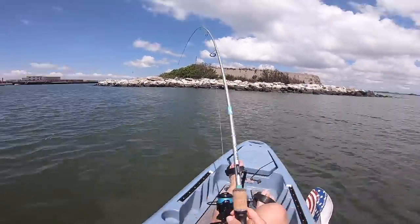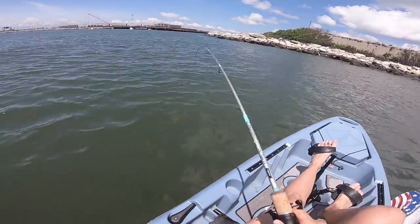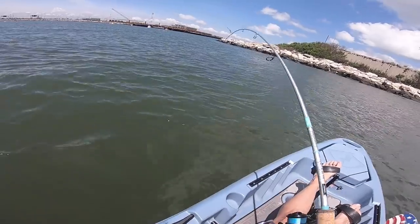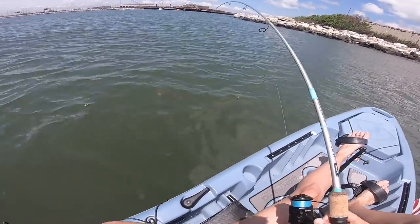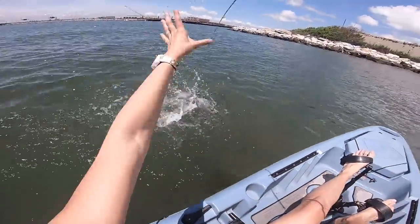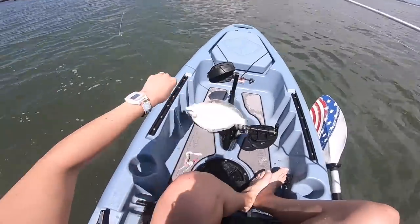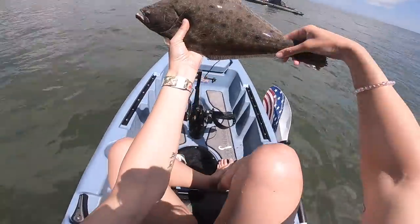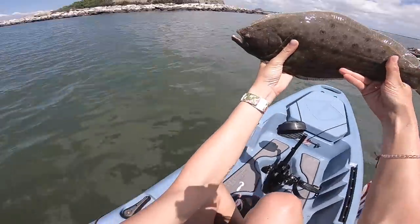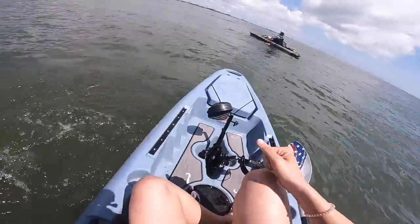I have a fish! First fish for Christy — she's getting on the board, trying to catch up to Jeff over there with his stringer. Nice! Alright, here's my flounder — my first flounder of the day. We're working a little bit more shallow, it's where the flounders seem to be.